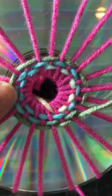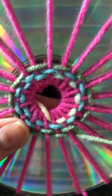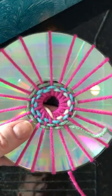Okay, so let's say at this point I decide I want to change to a different color. So what I need to do is take about this much, 5-6 inches. How can I show you that? There you go. 5-6 inches of yarn. Cut that off, leave that much.